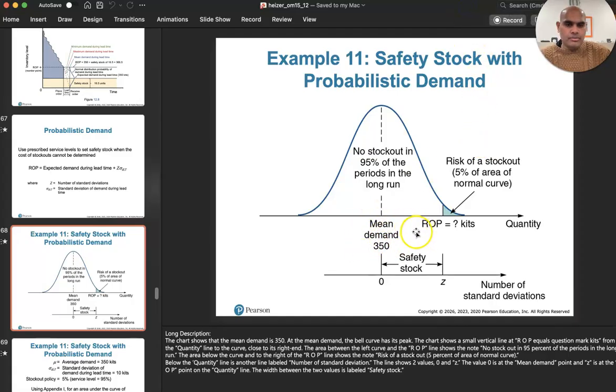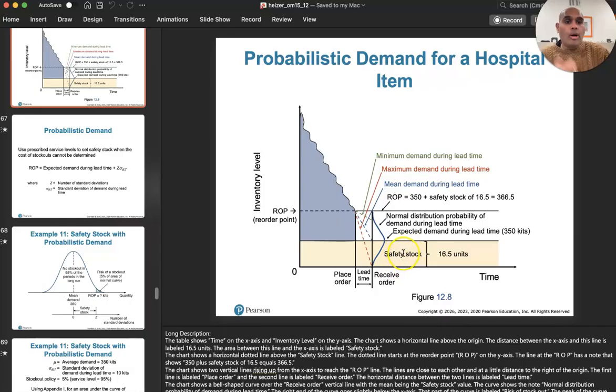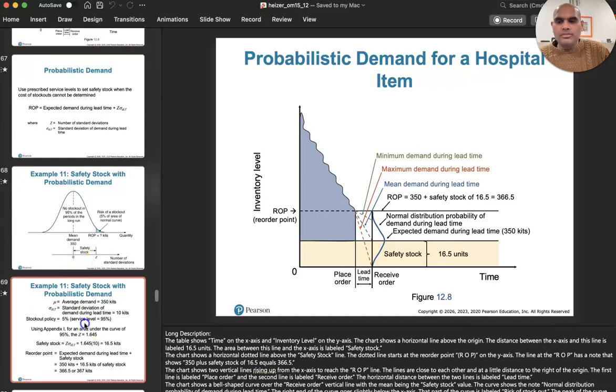So that's your average demand. And then you add an extra layer of protection because you don't want to run out of inventory, or you have extra stock on hand so you don't run out of inventory, and that is called the safety stock. And so the whole idea of probabilistic demand is figuring out what is the optimal level of safety stock. And this optimal level of safety stock depends upon what service levels you have set for yourself. Once the service level is set, safety stock is also set, right? Let's see how these numbers are calculated.